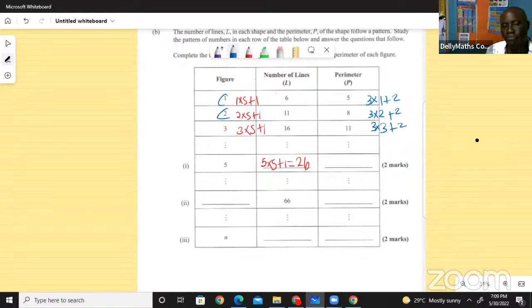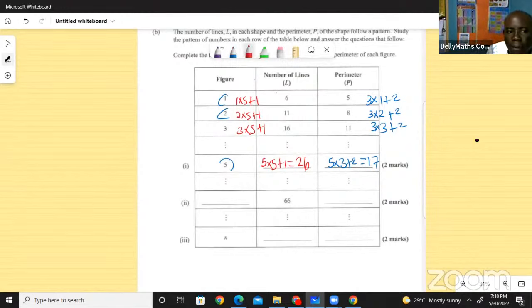So basically then, when I'm moving from figure, which is column 1, to column 3, I multiply by 3 and add 2. That means 5 is here. It's going to be 5 times 3 plus 2. And there goes my 17. That is how you have to figure out what's going on. You look and you start to see some pattern going on, and it has to be consistent with every row. So whatever happened in row 1 happened in row 2 and row 3 and so on.